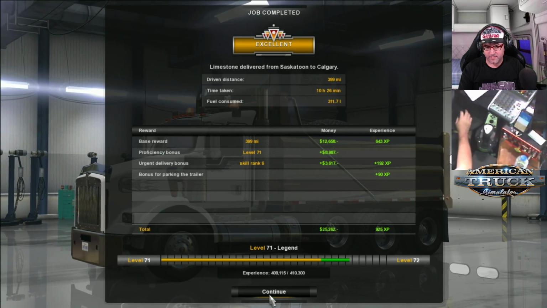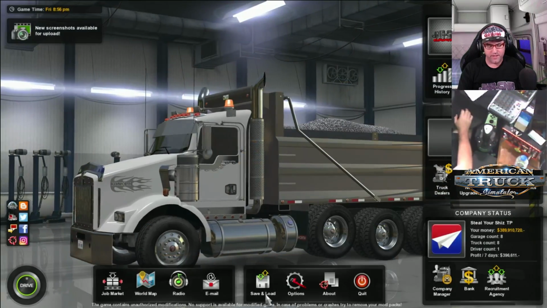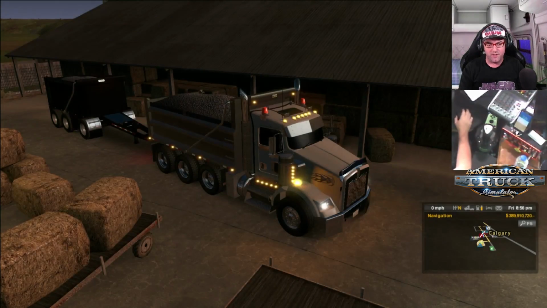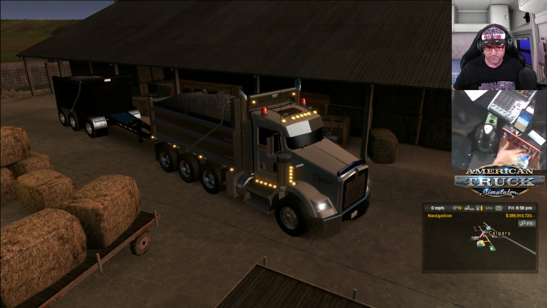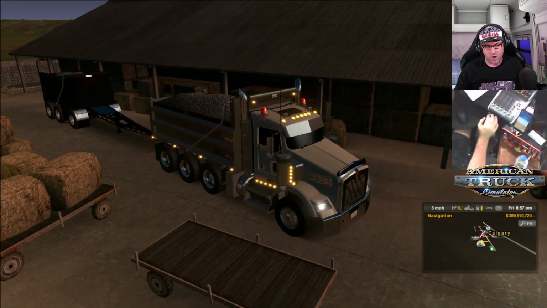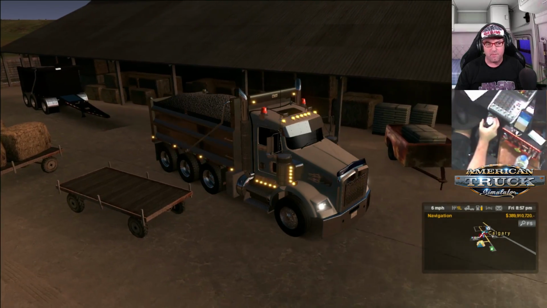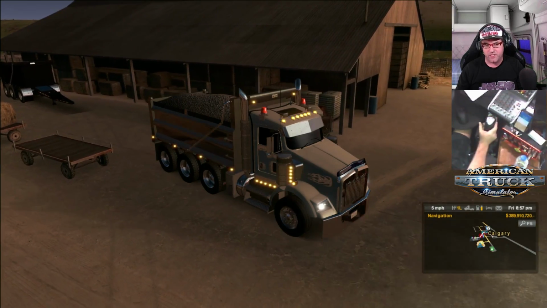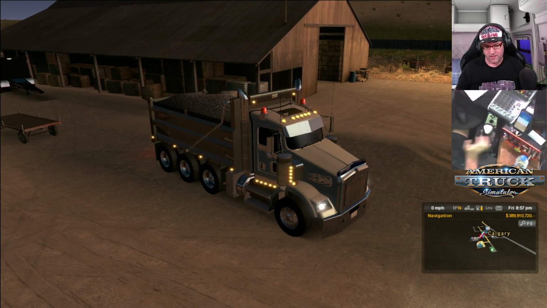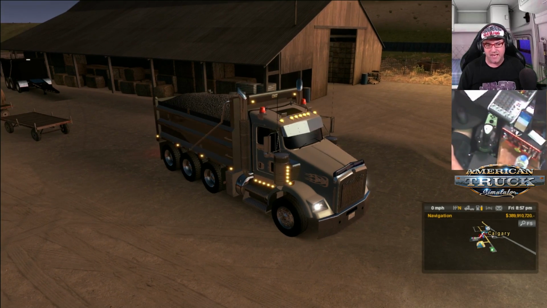No, not going to take us up to the next level. Oh well, that's fine. Well, there we go, guys. This is the awesome T800 dump truck. I think this is great. I'd have to say this is my favorite dump truck by far so far. I would probably next time add a bigger horsepower engine in there. Maybe a 550. That might have helped us a bit better getting up that hill.